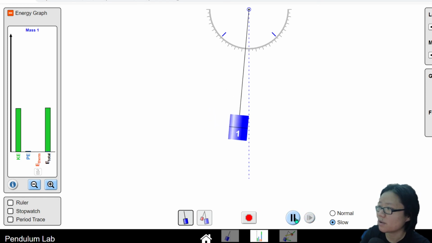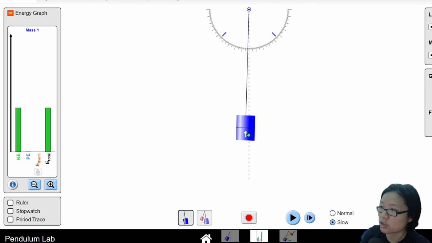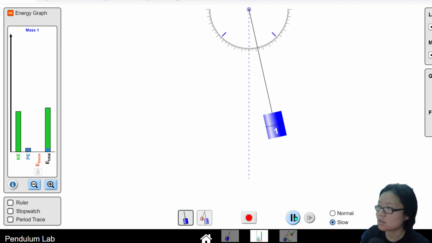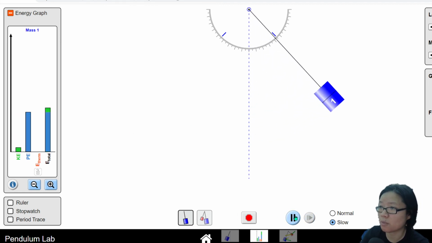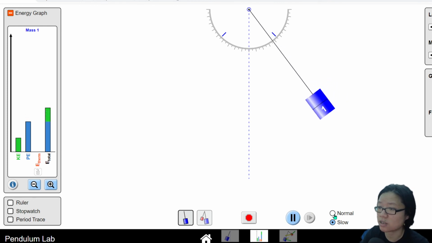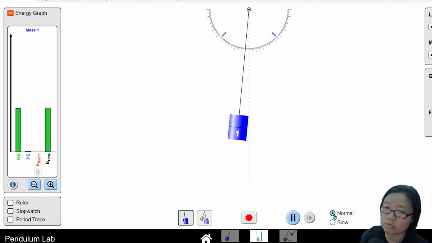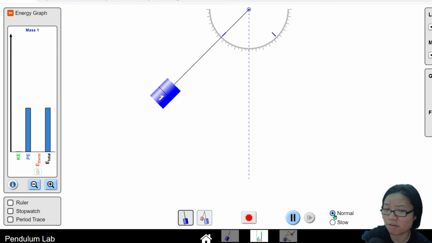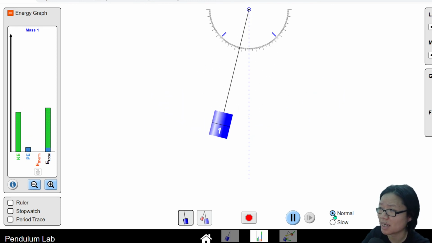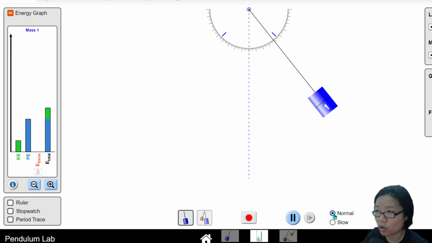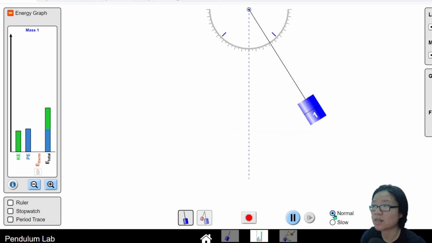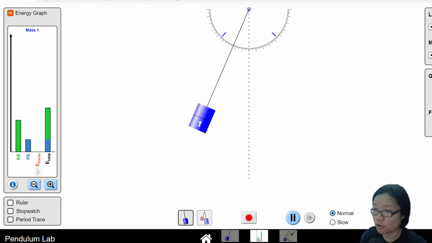And even at the equilibrium position, let's say this is close enough to the equilibrium position, the kinetic energy is maximum, PE is 0, it's the same as the total energy. So pretty good. This thing is going to be the same all the time. And because there's no loss in energy, it will just keep KE converting to PE, PE converting back to KE, and it will keep cycling on and on and on. Okay, so how would that look for our position graph?